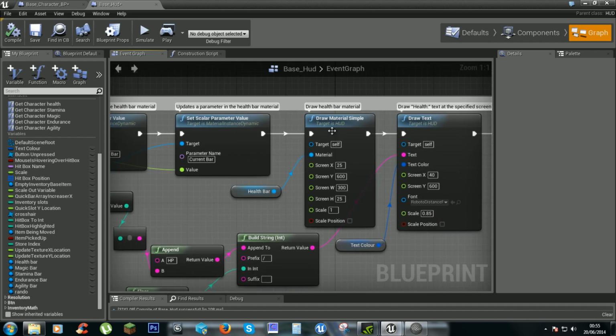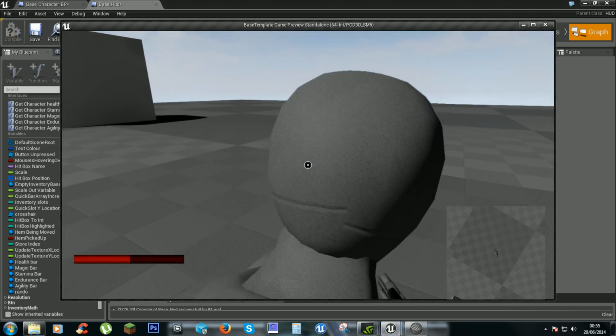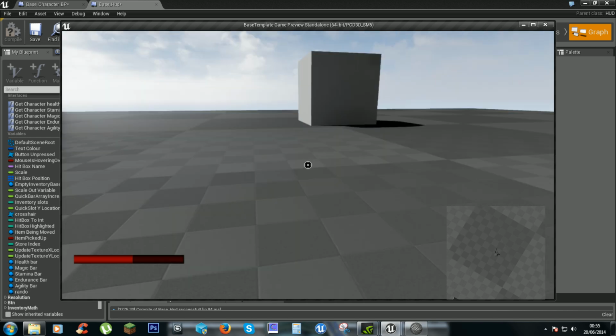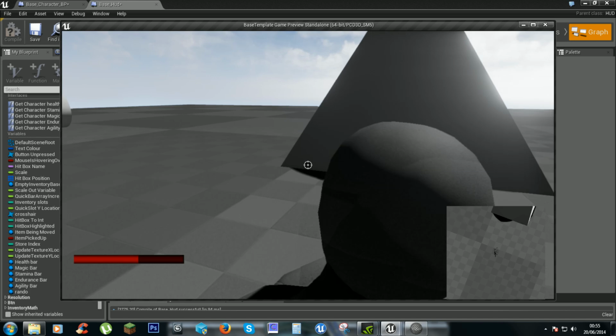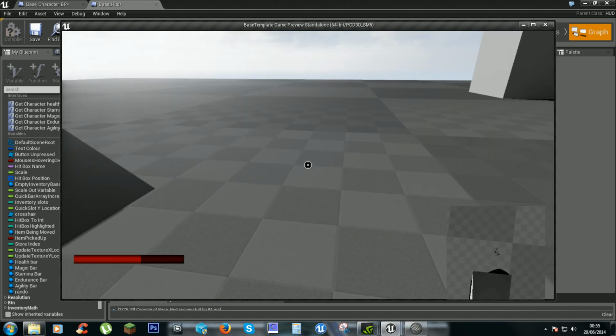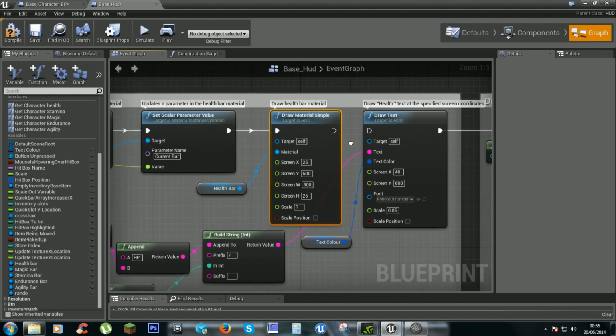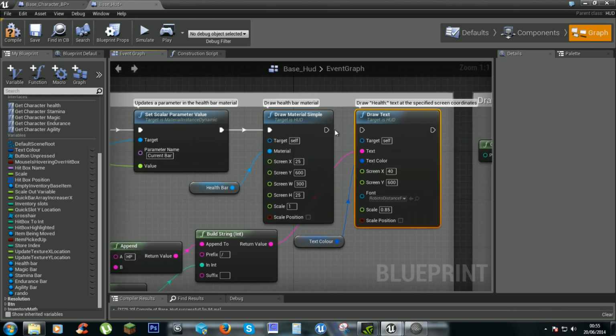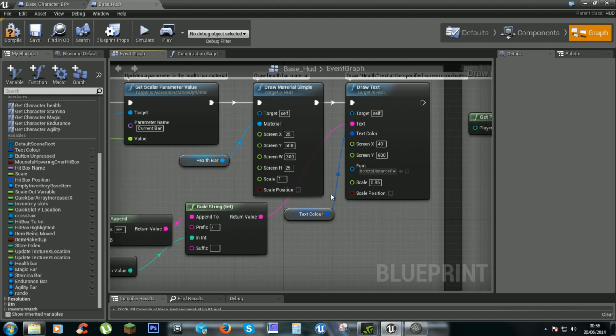Now once we've actually drawn it to our screen, which should look something like this, we have a health bar. It'll just be a blank dark red thing because my health is set to regenerate and yours isn't. So now we can draw a text on it, and what this text will be is our current and max values.